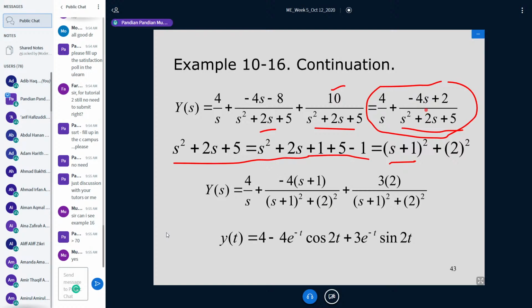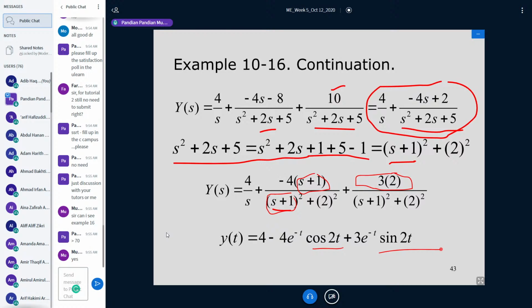But this is minus 4S. This is S plus 1 plus. Watch this carefully, very tricky. This minus 4S, but this is S plus 1. So I must minus 4, because I want to put S plus 1 here so that this is the same as this. So I put minus 4S minus 4. So therefore I take out minus 4. But I put minus 4 here. Here 2. So I must plus 6. So I put it here because this formula will go to cos. This formula will go to sin.